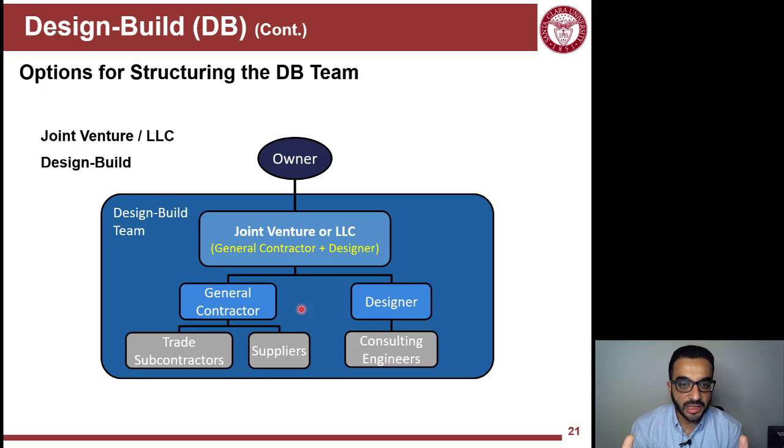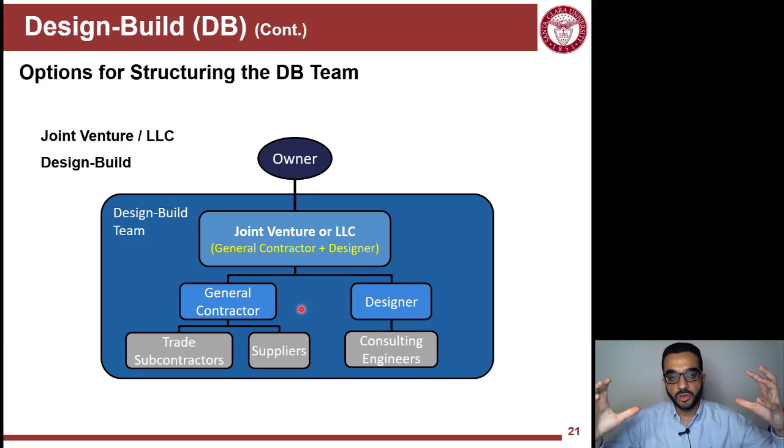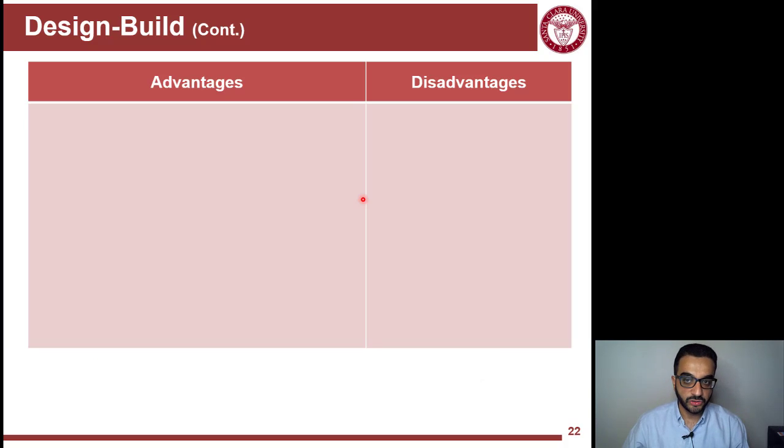So limited liability company, they can create a company from nowhere, and they have stakes in that company, and that company is the one that signs the contracts and builds the project. And there's a lot of legal work that's done, so liability is distributed in some way and figured out in some way. But joint venture is creating that special, we call it the special vehicle. It's a legal entity that represents the designer and the builder into a single entity.